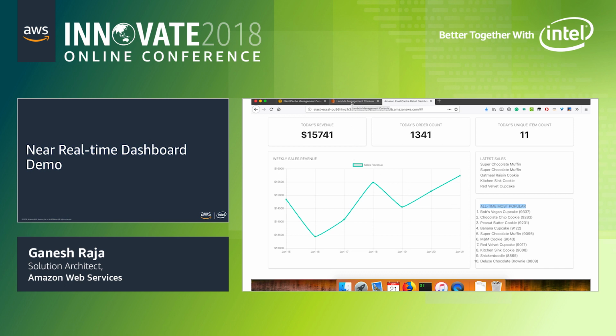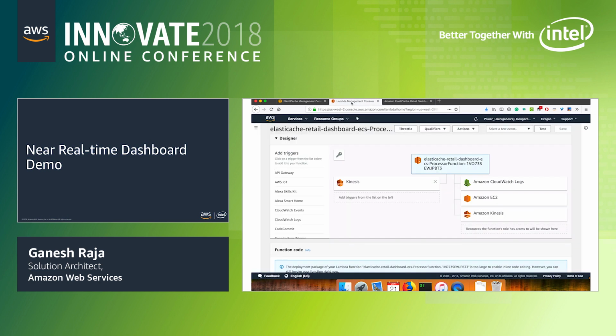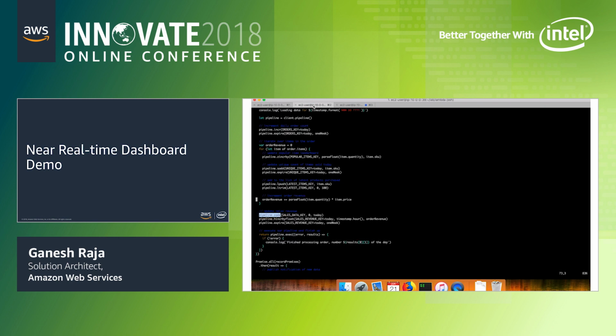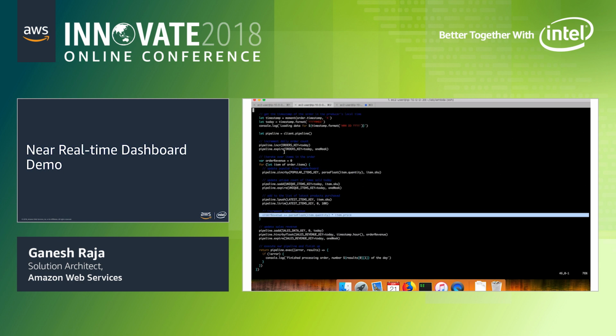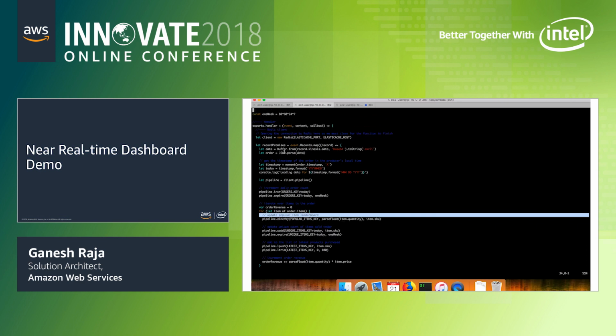We will now go back to the command line and open up our Lambda function to see what happens inside the Lambda function. The Lambda function will consume records that are generated on a Kinesis stream, and update the Redis keys in real time. So orders would be generated and pushed into the Kinesis stream, and then once the data is in the Kinesis stream, the data would be picked up by the Lambda function, processed, and Redis APIs will be called to update the sets. One of the Redis APIs that we call is updating the Z set, the sorted set, which I am highlighting here.